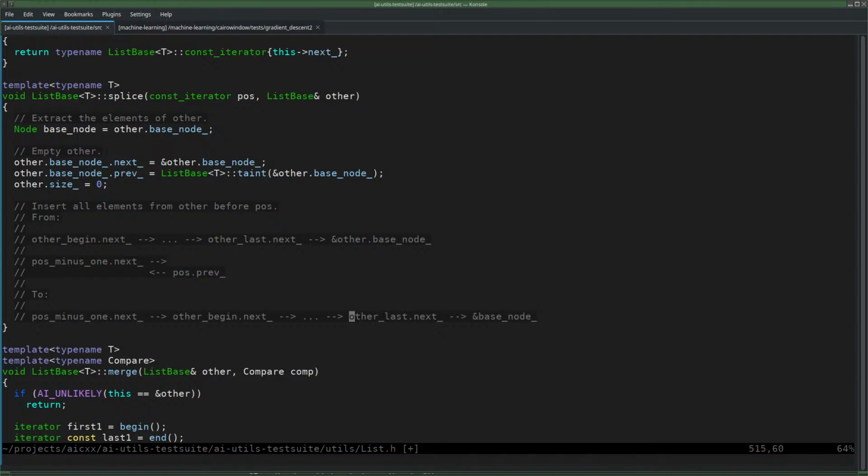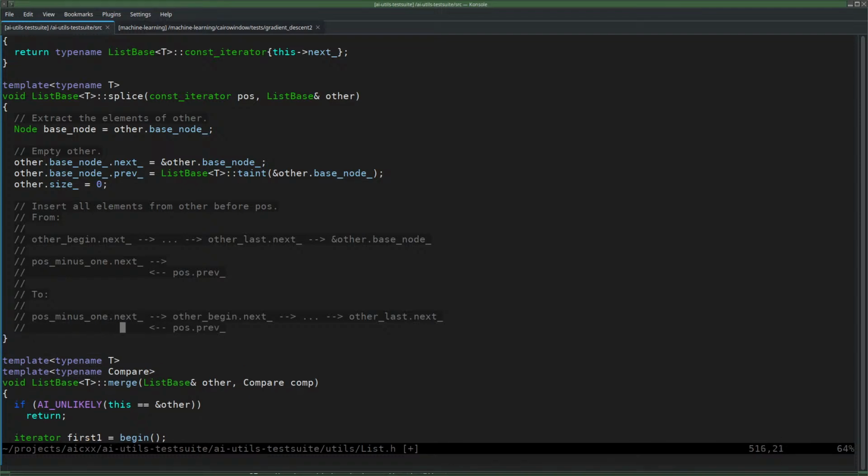And that is nonsense. It must point to pos, which I have done in a horrible way, like that. This points to pos, and pos previous points back to the last one. So now all of them are inserted before pos.